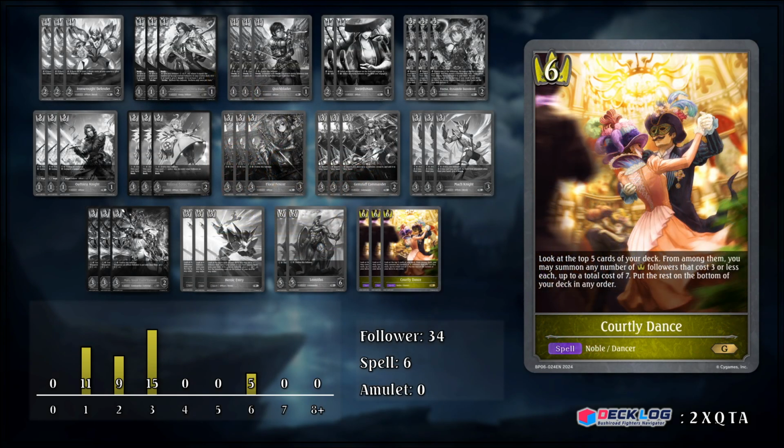So Courtly Dance is a 6-cost spell from BP06. Look at the top 5 cards of your deck. From among them, you may summon any number of Swordcraft followers that cost 3 or less each, up to a total cost of 7. Put the rest on the bottom of your deck in any order.